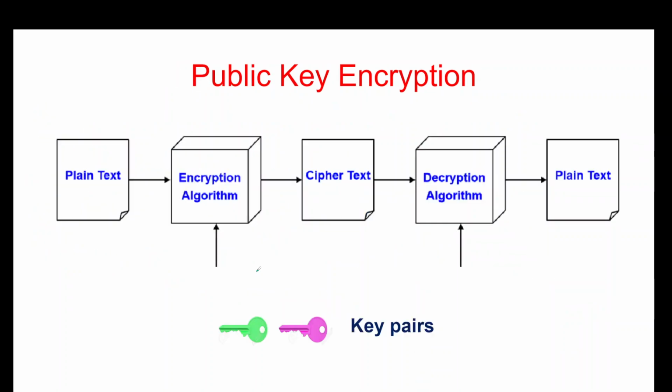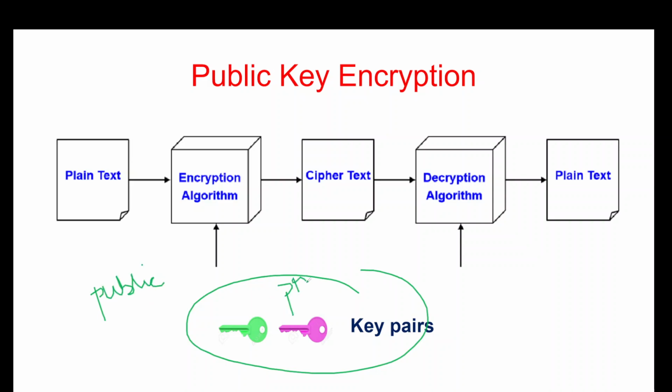Now let's see public key encryption. In public key encryption, the methodology is the same: converting the plain text to ciphertext at the sender and converting the ciphertext to plain text at the receiver. But here, instead of a single key, we are going to use the concept of a key pair. I'll have a pair of keys where one key is the public key and the other key is the private key. Each user has two keys, a public key and a private key. My public key is known to every other user in the group, whereas my private key is known only to myself. Each user knows only its own private key and knows all other public keys.